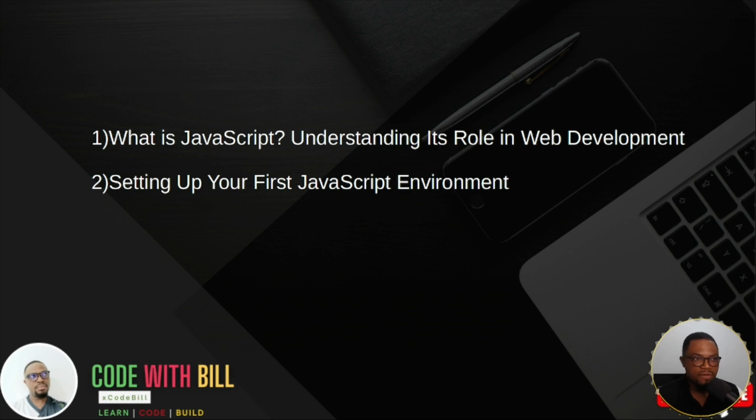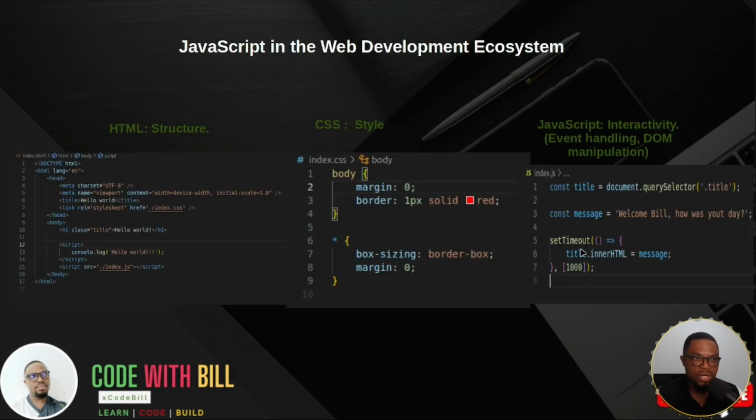Now, JavaScript is structured very simply. No matter how you look at it, no matter what framework you're using, the basics are HTML, which offers you the structure, CSS, which offers you styling, and JavaScript, which you use for interactivity. JavaScript is injected to do things like event handling and also DOM manipulation.